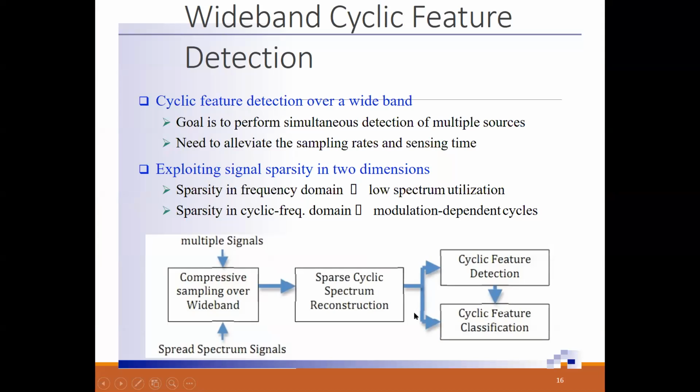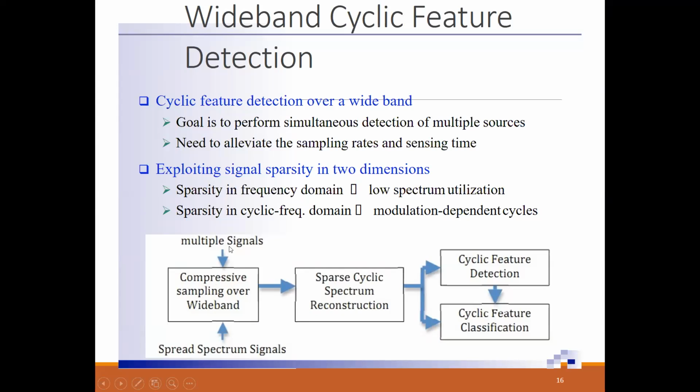This is another way of estimating the spectrum, in the sense that when the primary user or anyone is communicating, he has to do it with some kind of modulation format, which is typically available. Can we use the property of the modulated signal and how its spectral correlation density behaves? Can we do something with that? That is the second part of this idea. And the first part is how to get the overall signal in the wider bandwidth and do the processing. Before coming to this, you have to capture all the signals in the wider band and do the computation. Then only you can give it to the cyclic spectrum estimation.